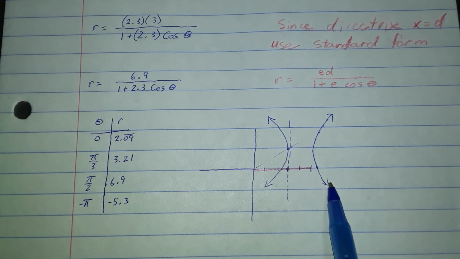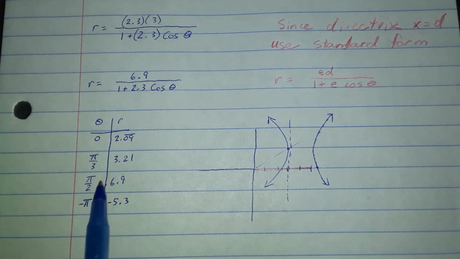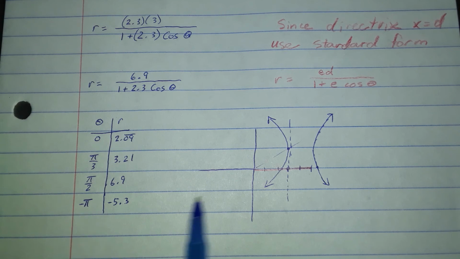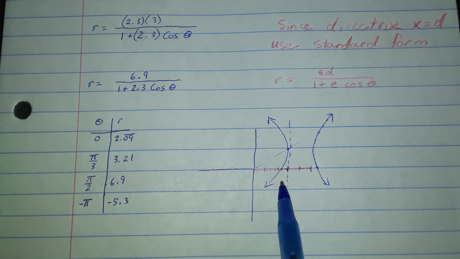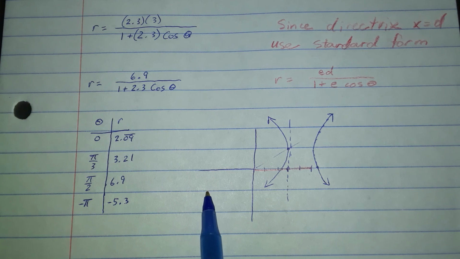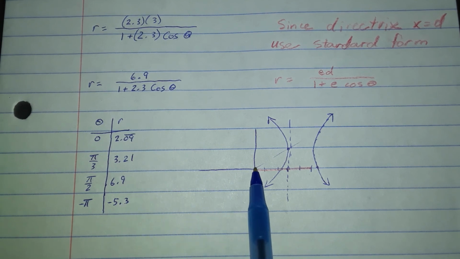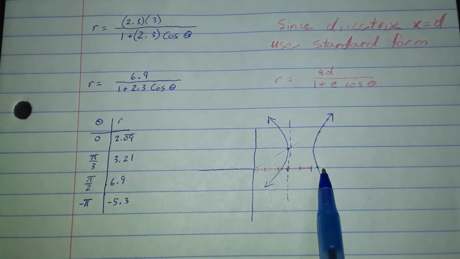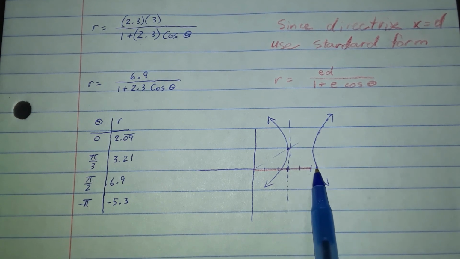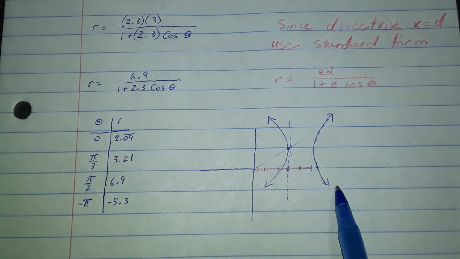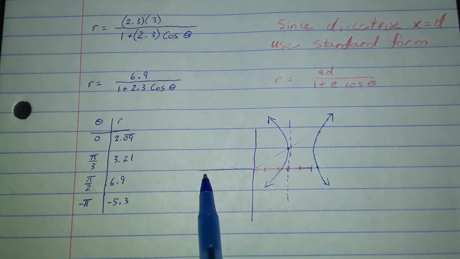And to get this other point, it's not really clear how this shows up, but if I put in, say, a negative pi in here, I would rotate down this direction, coming towards here, but then the radius is negative, so normally I would come out 5.3 as the radius, but since this is negative, I'm actually going to flip that around and it reflects across the y-axis and puts my point here. And so we get this extra part of the curve here by rotating in a negative direction and then flipping over here. And so we get this hyperbola.